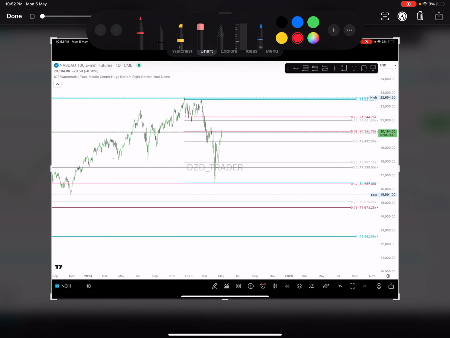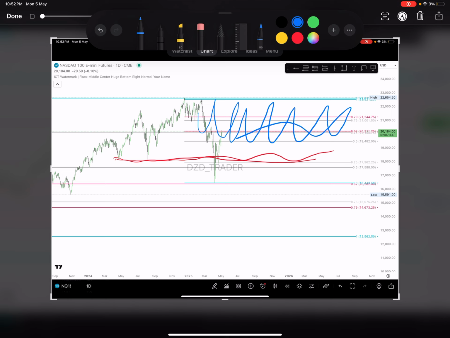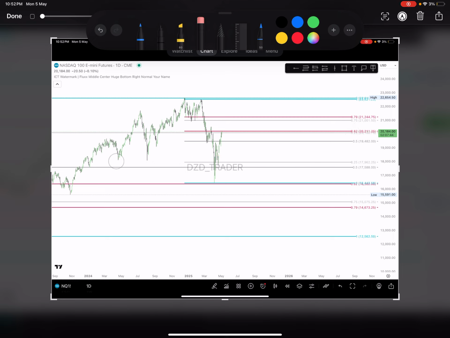Why? Because there's a market structure break at this line. I would rather sell at the premium range here, above the 50%. You can see the 50% is here. I want to sell in this premium. When the price is very high, that's when I want to sell, because that's what you do, right? When you have a property and it's worth a huge amount of money, you want to sell it. When it's appreciating in price, you want to sell it. The same thing applies here in the charts and in trading.